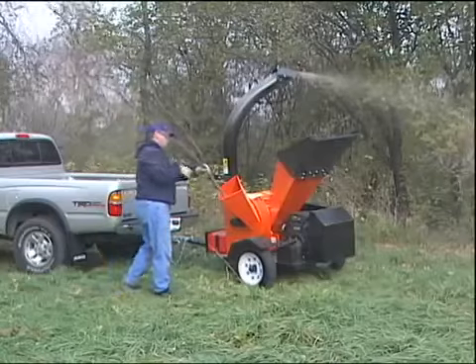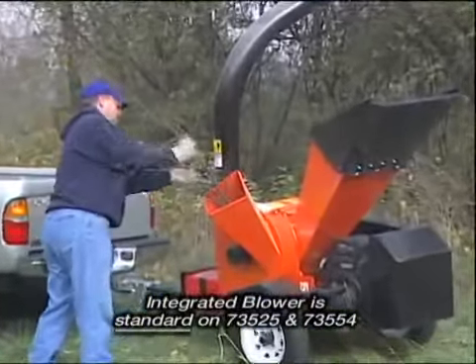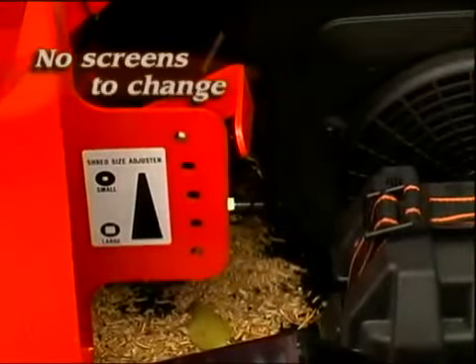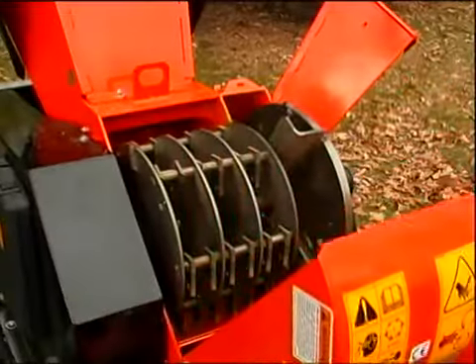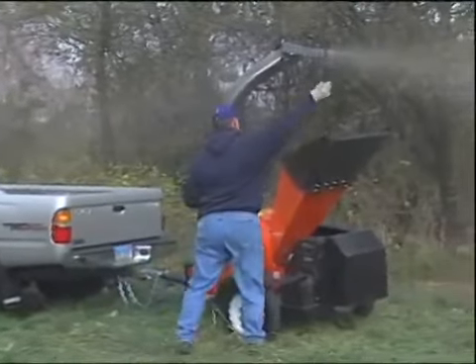We also offer a five-inch chipper shredder with an integrated blower. It has many of the same features as our other chipper shredders, except the shredding size can be changed with a single lever. Its unique design means there are no screens to change — it simply keeps the material in the shredding chamber longer for a smaller chip size. It features a simple fold-down tray, and for maintenance or inspection, there is only one bolt to remove for quick access to the shredding chamber. It's fast, easy and convenient and works well in a variety of situations.